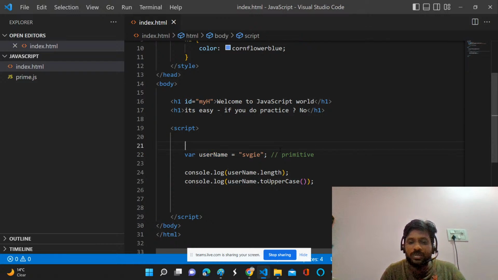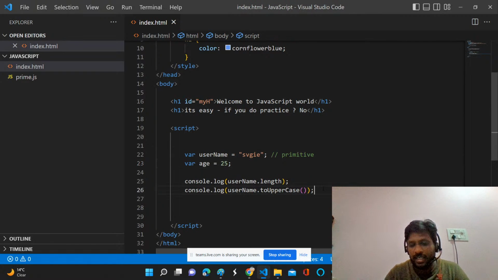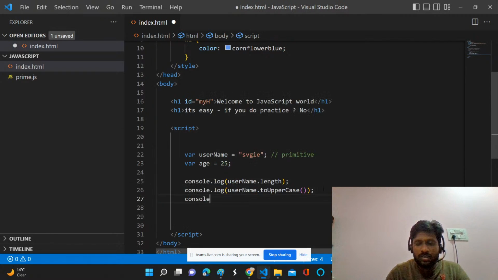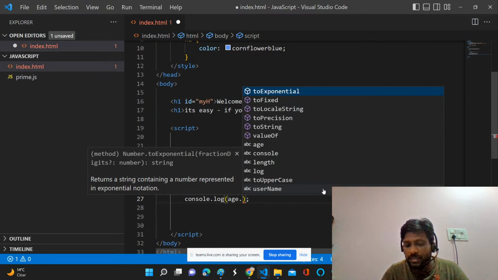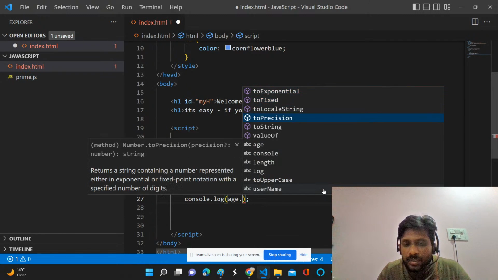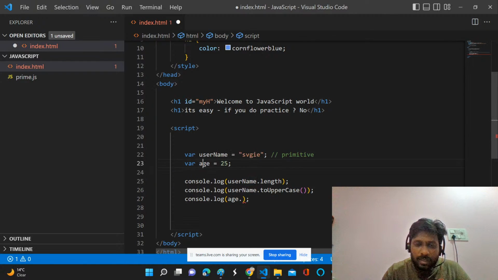But how is it possible? Again, if you see, age is equal to 25, so this age is a number, right? Even though it is a number, it has some methods: valueOf, toString, toPrecision, toLocaleString, toFixed, toExponential. For example, I'm just taking the salary.